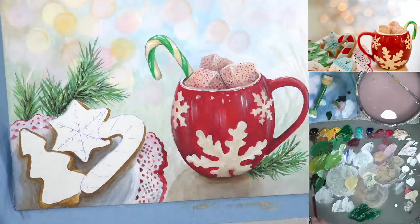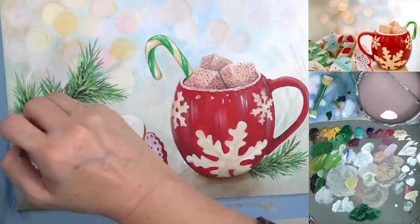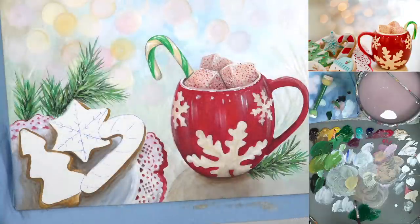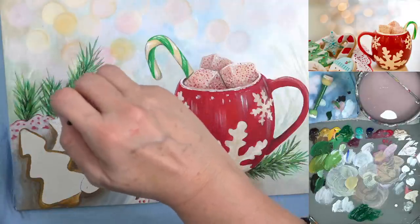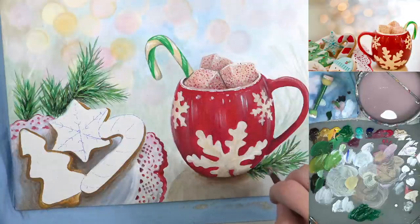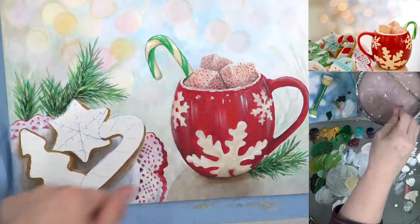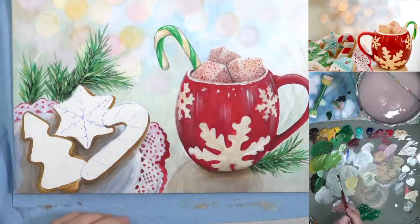Bit of burnt umber, so the same colors but not as much brown. There we go. Just a little bit of each of these to balance it out. Okay, I think that's working. Kind of more tealish color of the green works with our teal color too, and that we'll be using in our cookies. All right, let's get our cookies going.